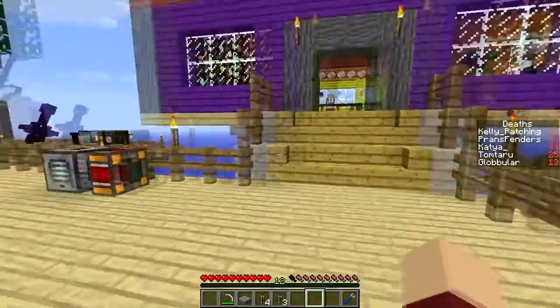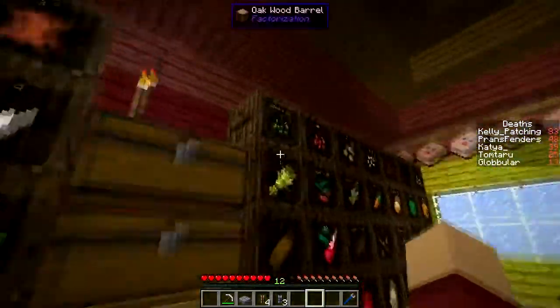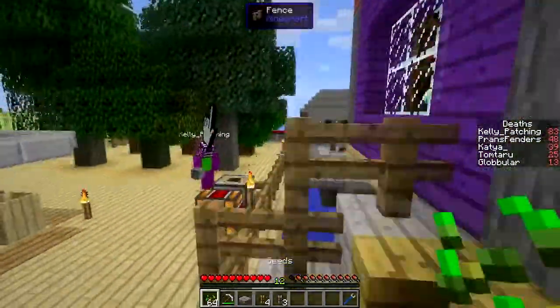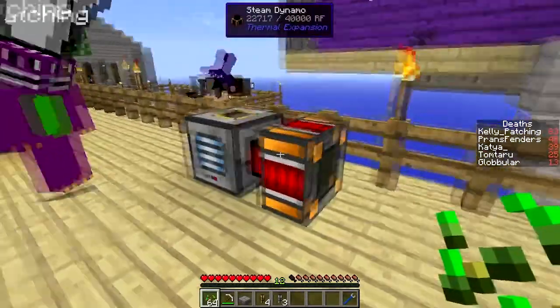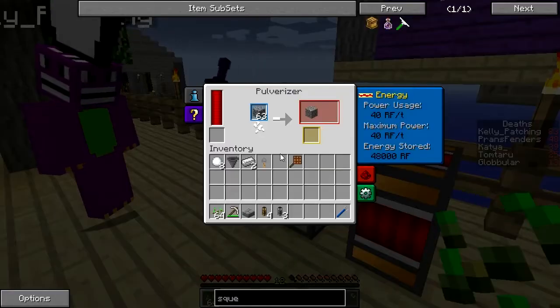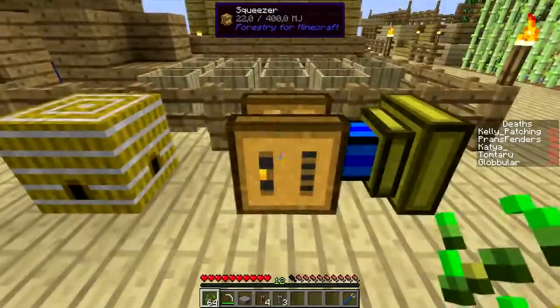Okay, I need seeds. Holy crap, there's already 5 stacks in here. I know. Goes pretty fast, huh? And we set up a steam dynamo with the pulverizer that you made. Okay. And Kelly's just watching it work for her instead of doing it herself.